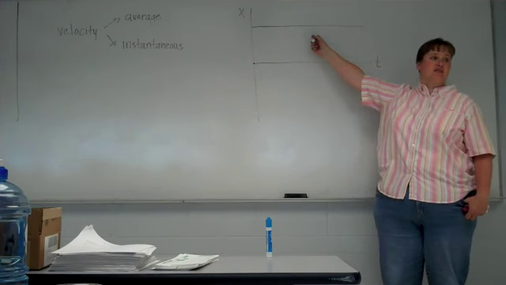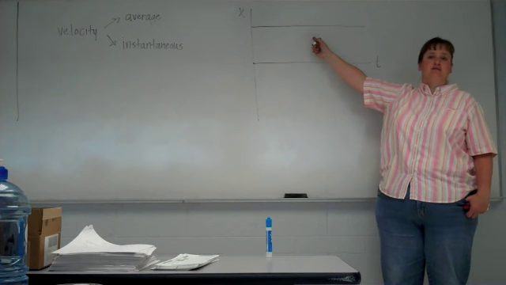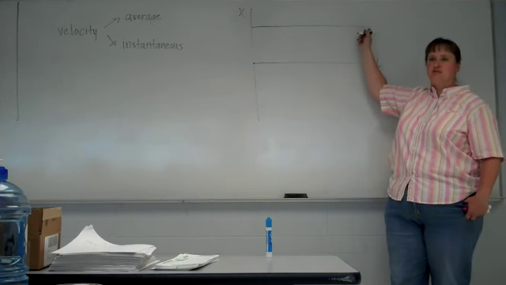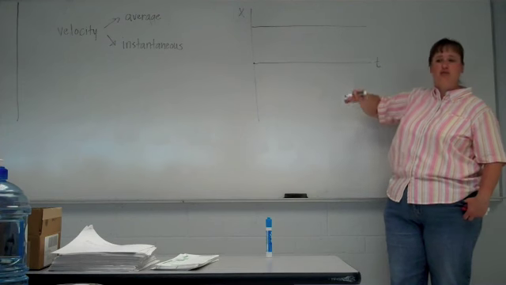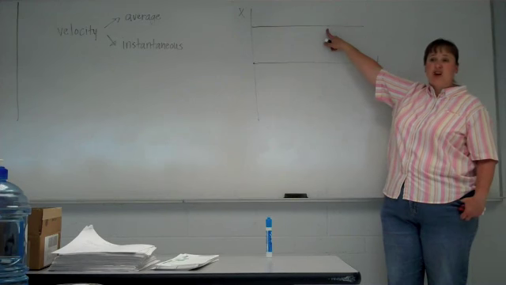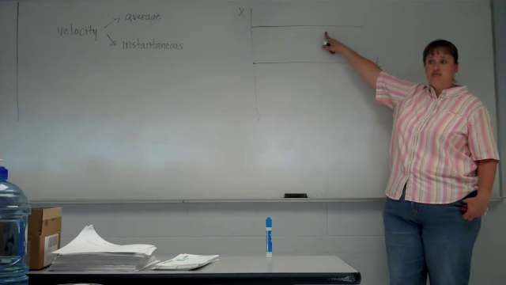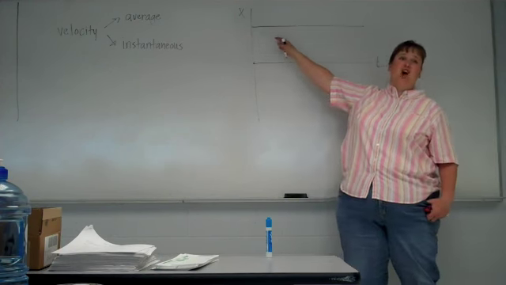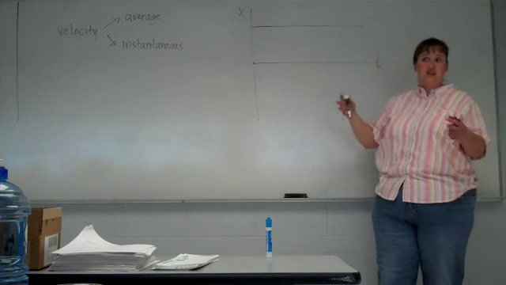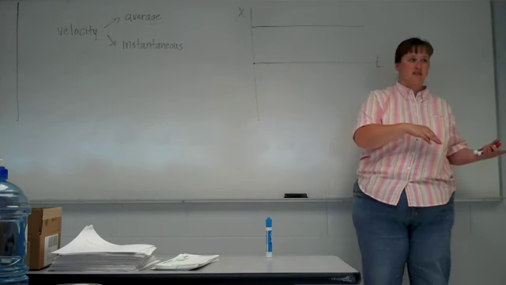We're just sitting in one place, standing in one place. We're not moving. We're constantly at the exact same position. We haven't gone anywhere. We haven't moved towards or away from our origin. So our velocity is 0. Our velocity is constantly 0. So what's our acceleration? Also 0, because the velocity is not changing from the fact that it's 0.